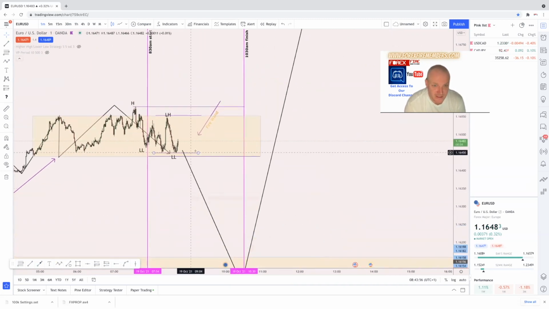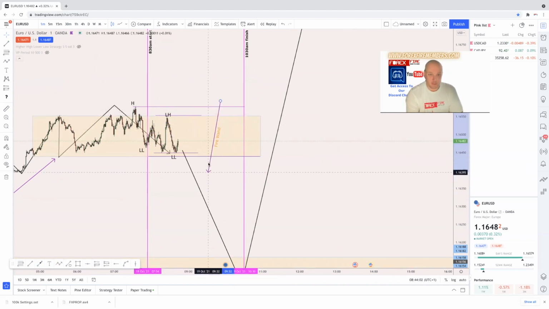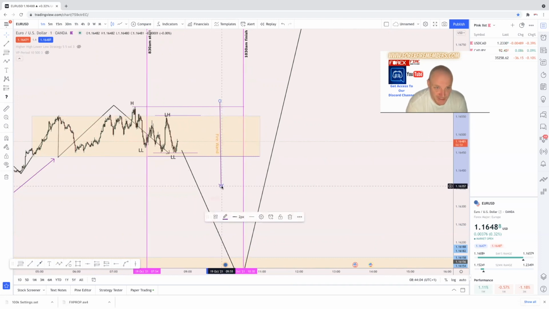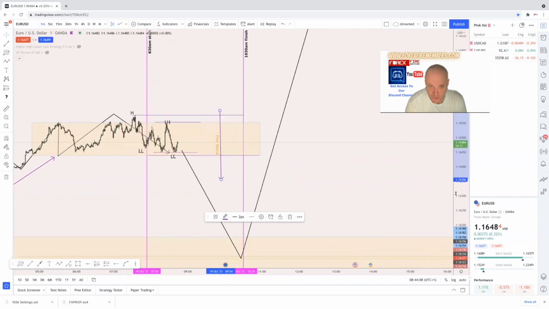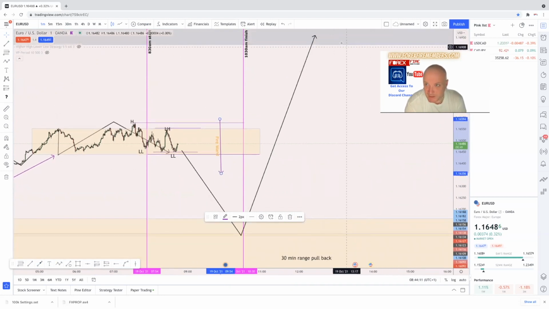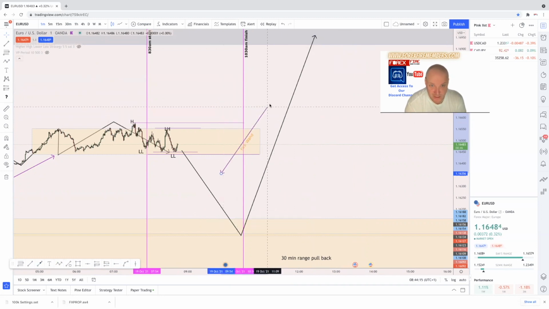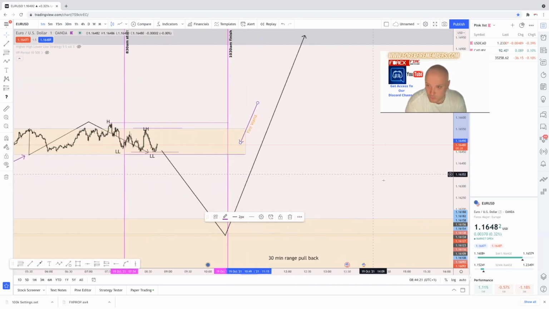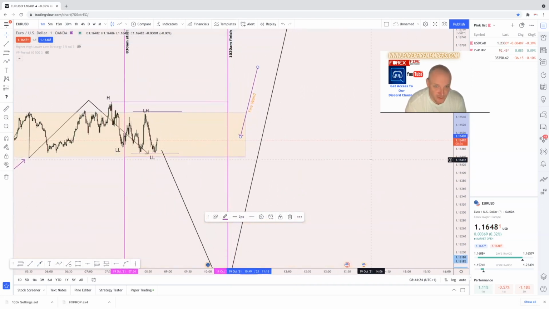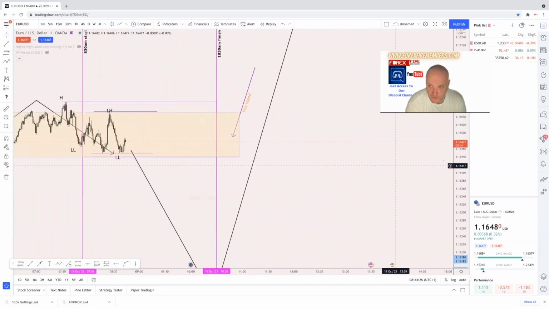But it's not until we get a break of structure that we might get a continuation down, which is what I'm anticipating. But again, I do believe the general bias overall is we'll end up here on a second drive push at some stage. It might not happen during the session. It might happen late tonight. But we'll wait and see what happens. We'll wait for these breaker structures. We might only get 1 or 2 trades a day.